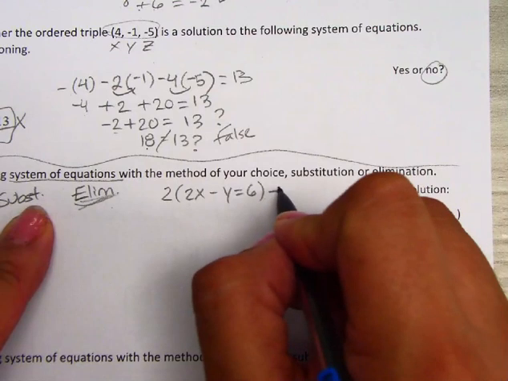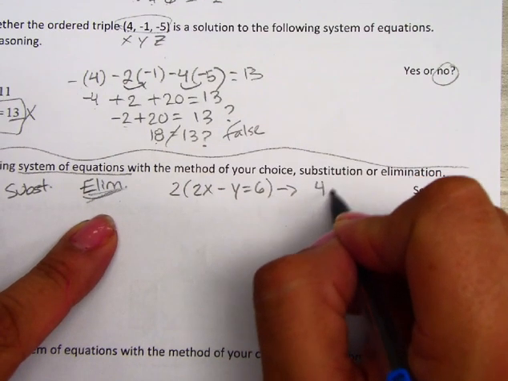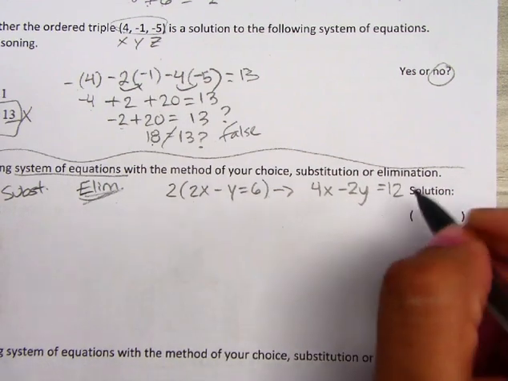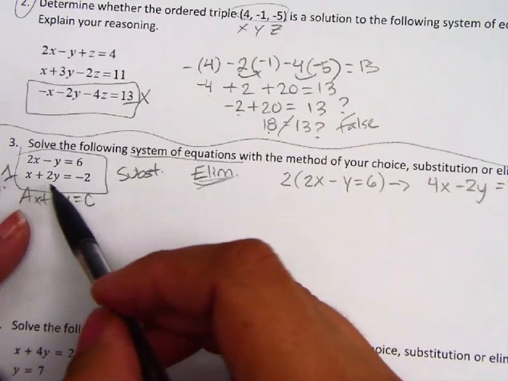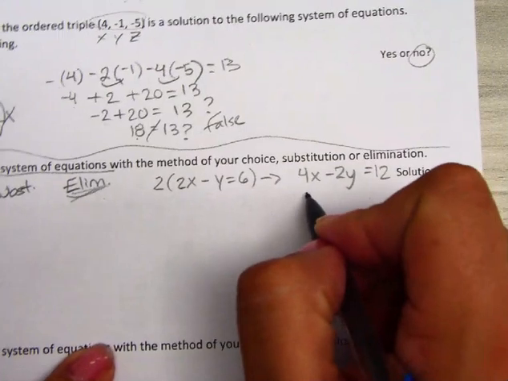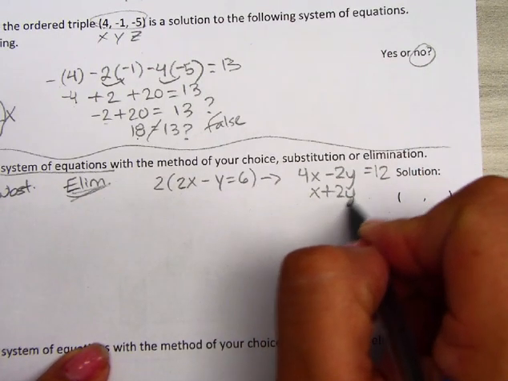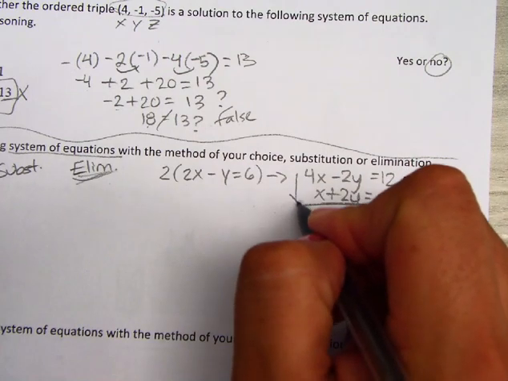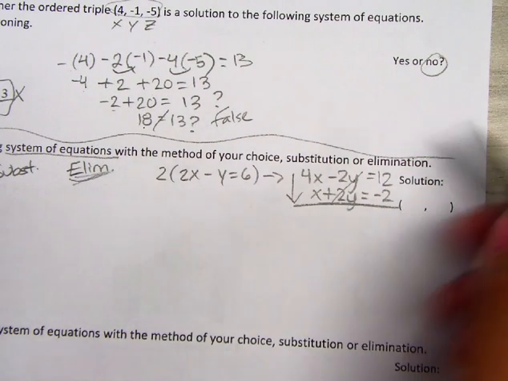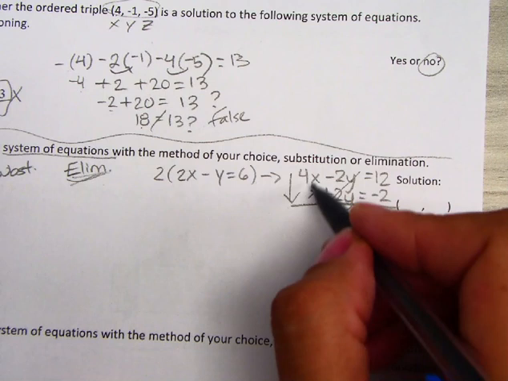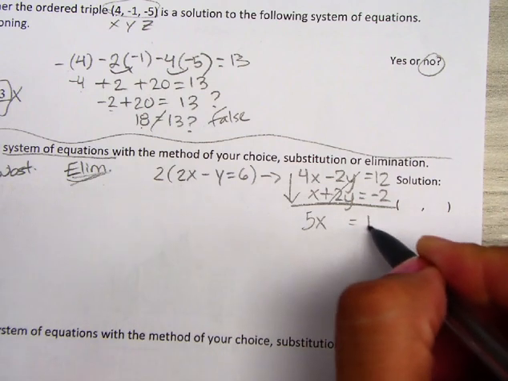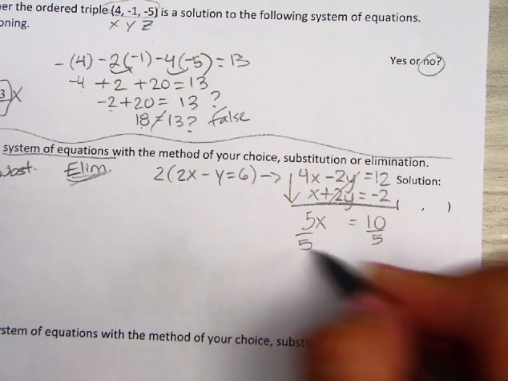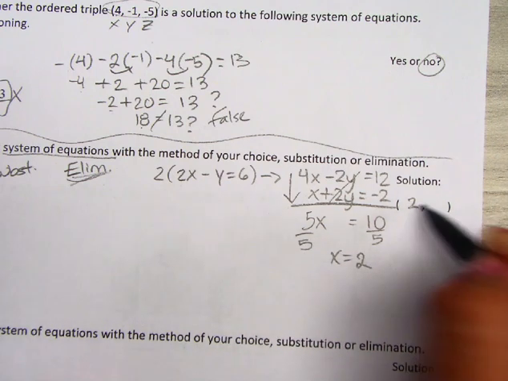So we can try that example with elimination by showing you, for example, the y's. The y's are opposite sign, negative and positive. So the top one needs to be a -2 to cancel that +2. So we're going to multiply the entire first equation times 2. And that will result in 4x minus 2y equals 12. And we're going to now put that bottom equation underneath that. So we're going to have x plus 2y equals -2. So now this system shows that if we add downwards, the y values eliminate. -2 plus 2 is 0. And we end up with 5x equals 10. So here we can just solve for x by dividing by 5, and x equals 2.